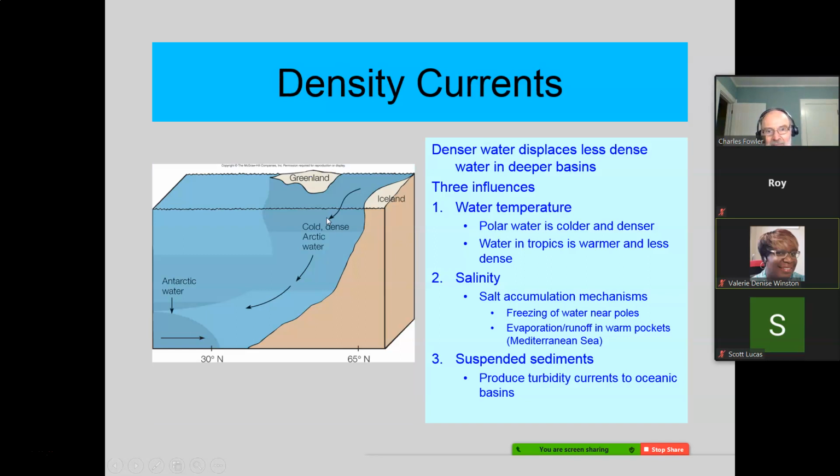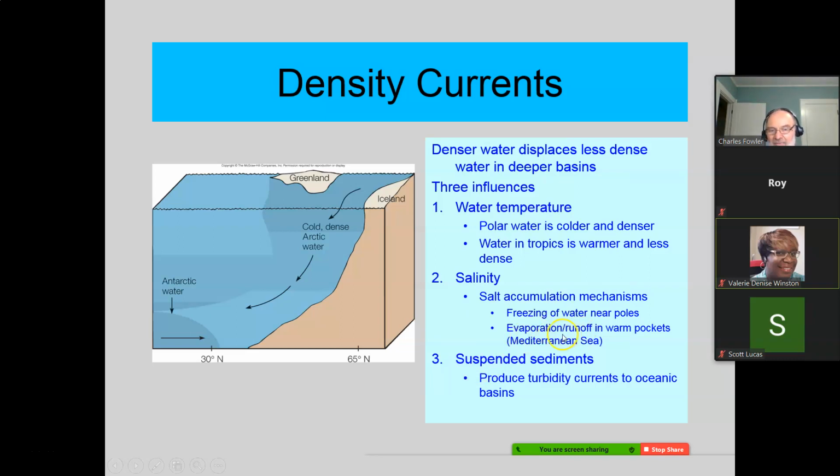But another thing that happens is evaporation, okay? In the warm pockets, say in the Mediterranean Sea, it's pretty warm there, so water's evaporated. Well, that's pure water. That's H2O, not salts that get evaporated, so the water underneath tends to get a little denser. Of course, it's warmer, so it gets less dense, but it's more salinity, so it tends to move in the other direction. Usually the temperature wins. Okay.